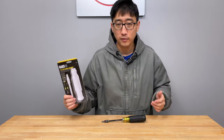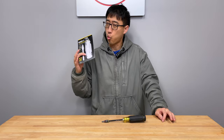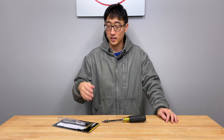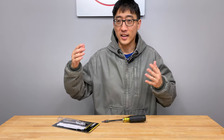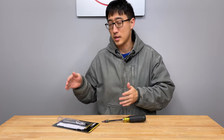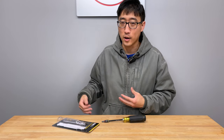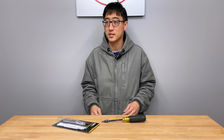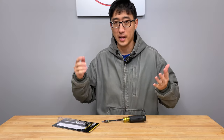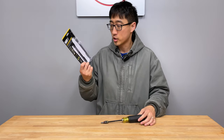Multi-bit screwdrivers aren't anything new — they've been around for a long time — but every once in a while you really want just one screwdriver you can carry with you to do whatever. Like an air handler unit I was working on the other day in the attic, right next to the edge of a gable end — you're probably not going to want to take an entire tool bag. Sometimes you're crawling in weird spaces and you can probably only carry a headlamp and maybe one or two tools. That's where a lot of these tools really come in.